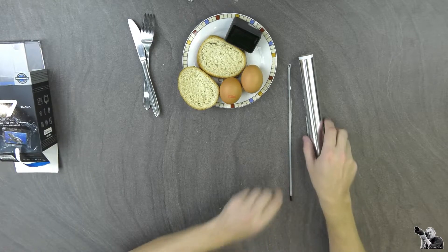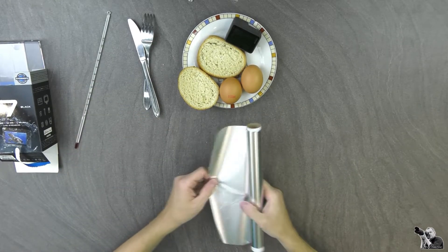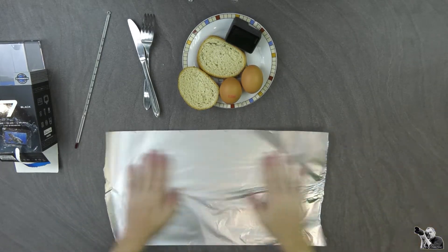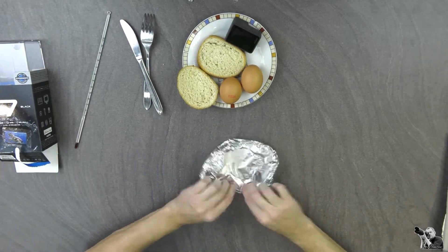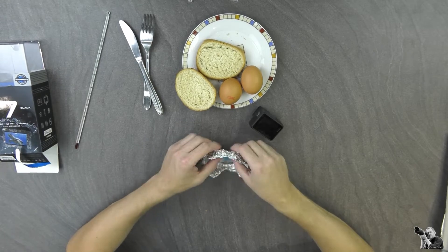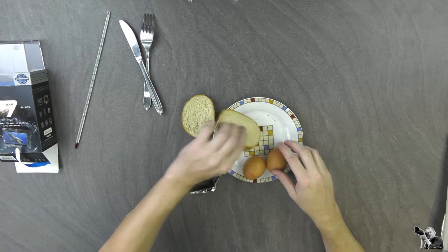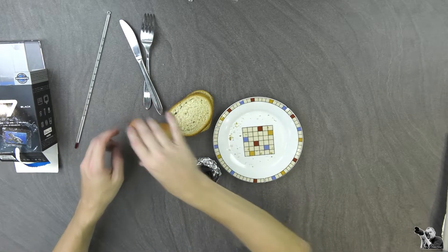As you see, the foil wrap drops like a small boat so that the egg will not smack in all directions. It's a bit harder to do because the foil breaks, but that's not so important. After I made the shape I wanted in the foil, I put the GoPro 7 and then put the egg. It's a bit tricky but I'll try to keep the egg in one piece.